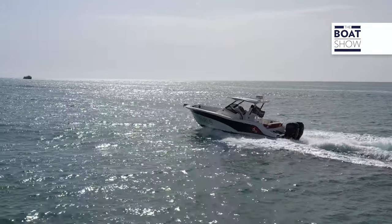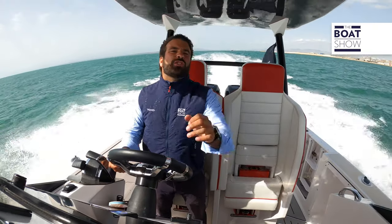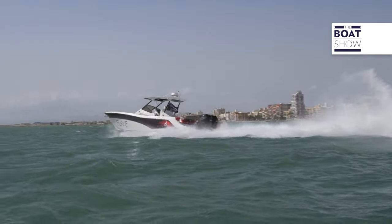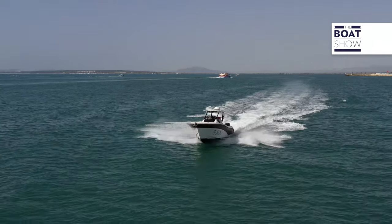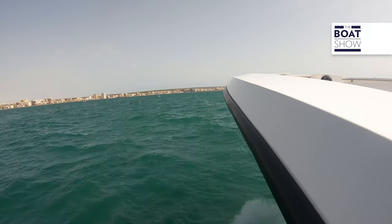Do you know what Aziris means? Aziris is the scientific name of the Mako Shark, which is the fastest shark in the world. In a few moments, we will see if this name suits this new boat by Tesoro Yachts. The shape of the hull is perfect to achieve this speed goal. The dead rise is 23 degrees, so the keel is very deep, and if you look at it from above, it has the shape of a bullet. From bow to stern, the flare is really pronounced as it enters the water with a very fine angle, having a lot of volume from the front sides of the boat, which supports this boat when it slams down into the wave, opens the water, and deflects the splashes on the outside of the boat.